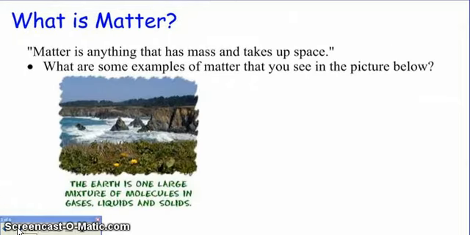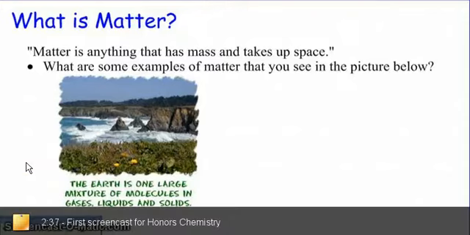The next question is, what is matter? And matter, according to your book, is anything that has mass and takes up space. And so the first thing we want to decide is, what are some examples of matter that you see in this picture below? And so in your homework, again, you want to jot down some examples. And I'll get you started.